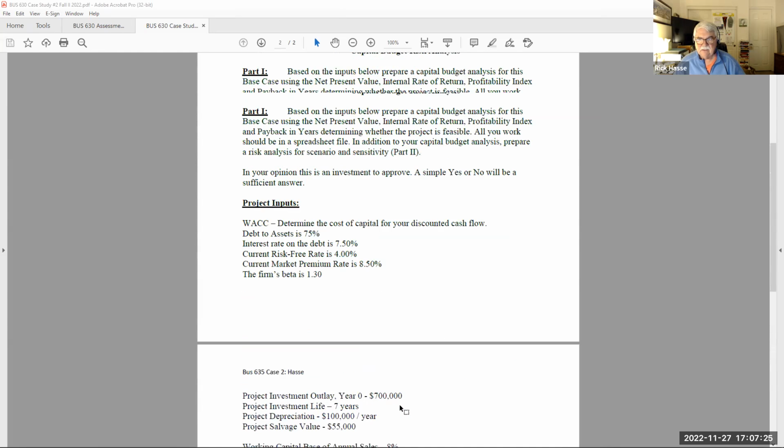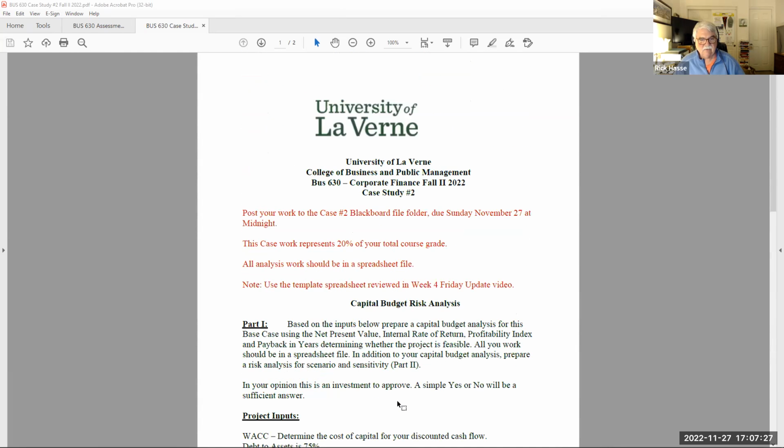So we have a format of this case, and I'm asking you to complete the spreadsheet. Any questions or concerns, please let me know this weekend, and I will help you. And if you need an extension on this work, please ask. This next week, week 6, there are no assessment grades, so you do have some time to complete it.